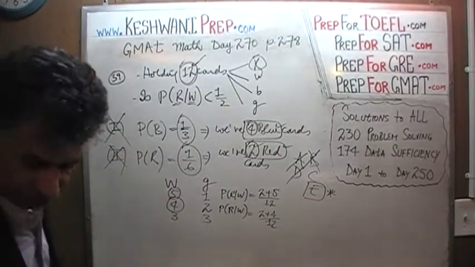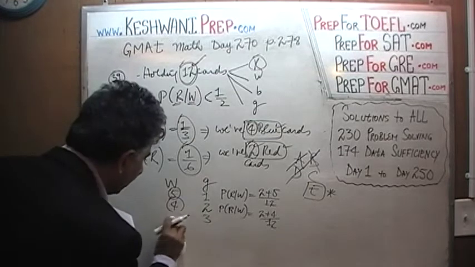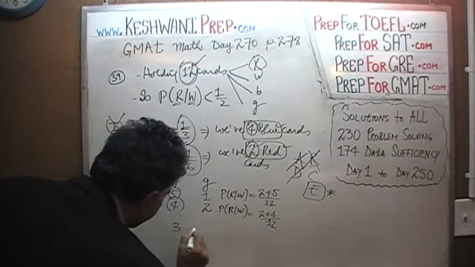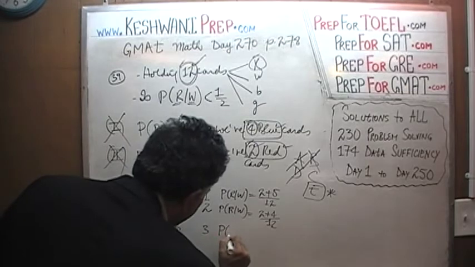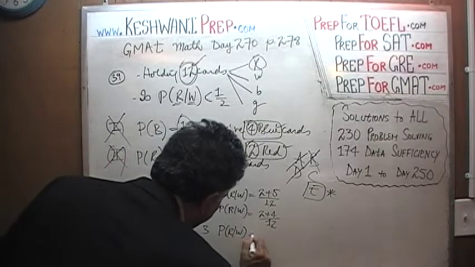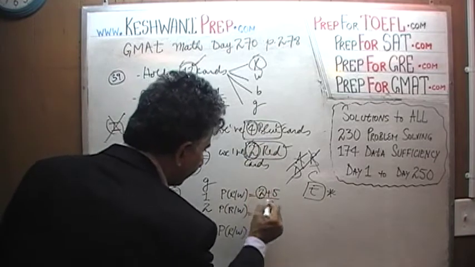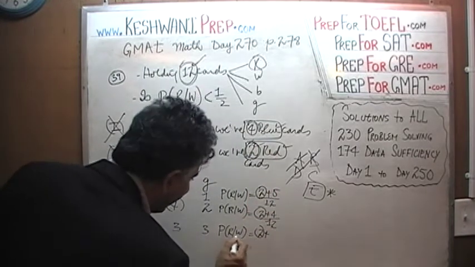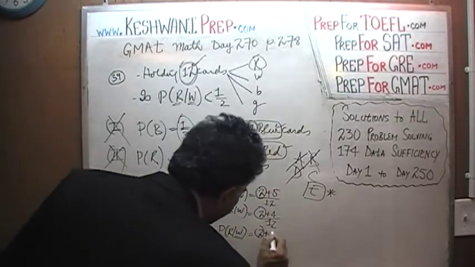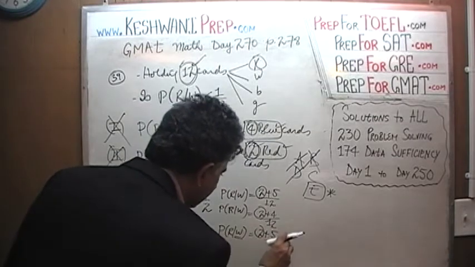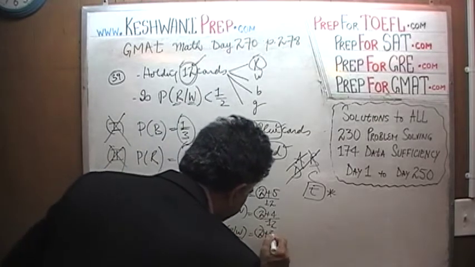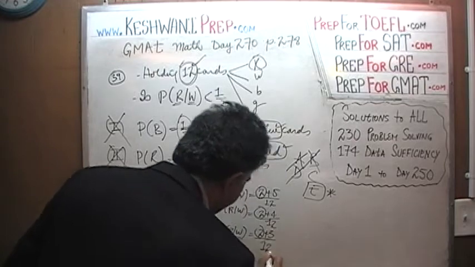And finally, let's put this a little bit lower so we have a little bit of room. If we were to assume there are 3 and 3, the probability of picking a red card or a white card is, again, the red is always 2. Red is 2, it doesn't change. And the white, we are assuming is 3, so it's 2 plus 3, which is 5.